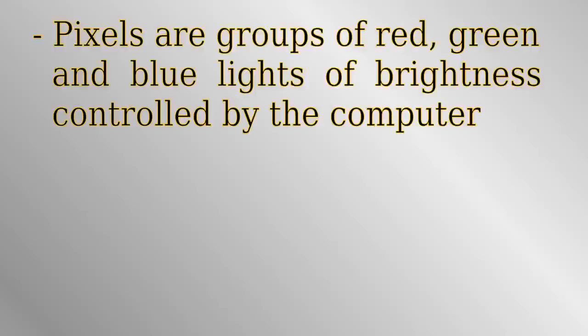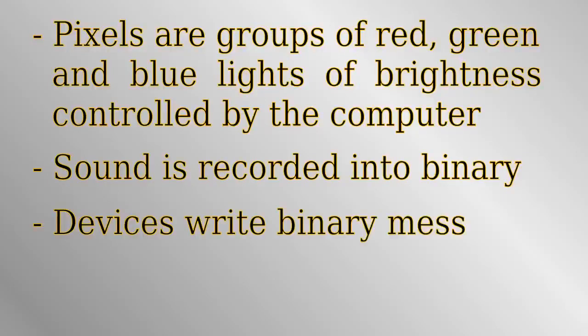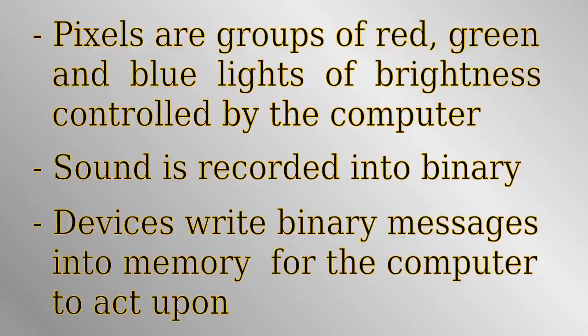To summarize, a computer display is a grid of pixels, each one a group of a red, a green and a blue light. The brightness of each light is set by a corresponding byte in computer memory. A pixel therefore has an arbitrary color and a group of them together makes an image. Sound is recorded by measuring the motion of sound waves and saving them as binary numbers in memory. The reverse process is used to play back the sounds. External devices send messages to the computer which are placed into memory, allowing the computer to identify inputs, such as when a key has been pressed or the mouse has been moved, and then act upon them.